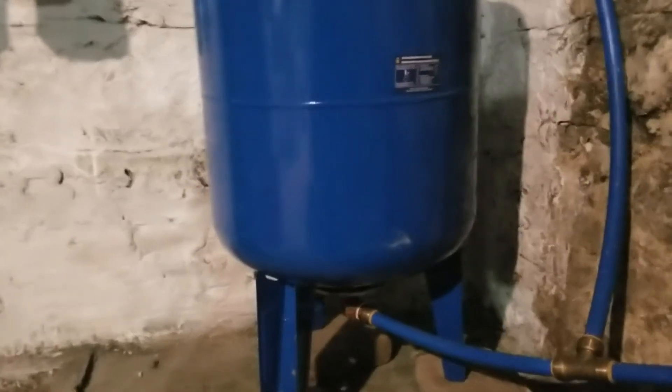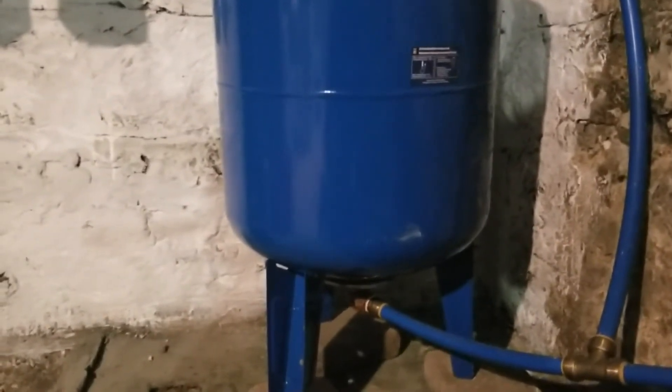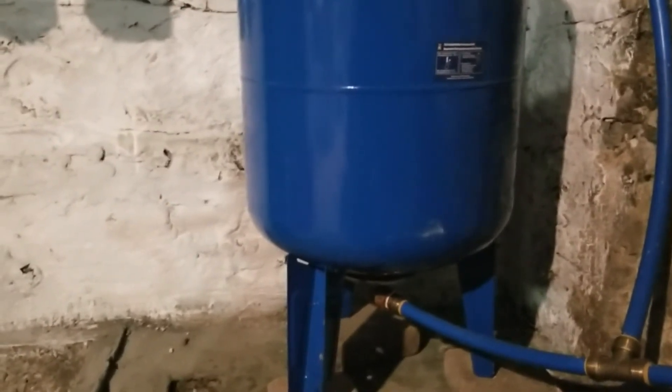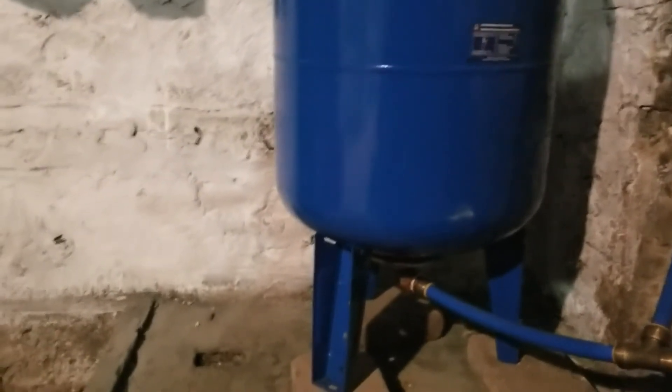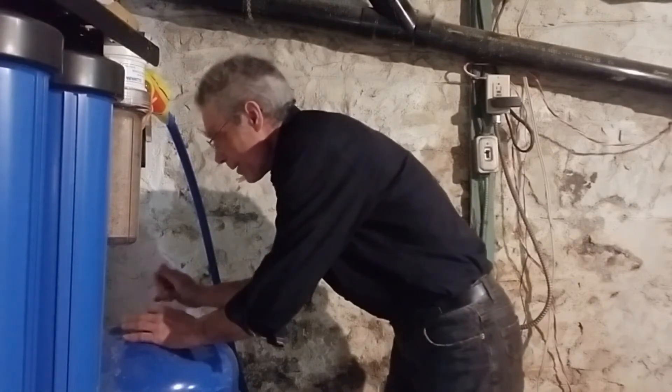Now when I go back and turn on the well pump it's going to kick in and my pressure is going to pretty much stabilize. I turned on the pump and you can see it was very quick — it's up to 62 or 63 psi which is my normal operating pressure. So now with enough air pressure in that tank, the pressure will push the water through the lines and reduce the wear and tear on the well pump, which won't have to cycle on and off as often. I'm going to put the cap back on, and that's basically how you fill the air and pressurize your system.